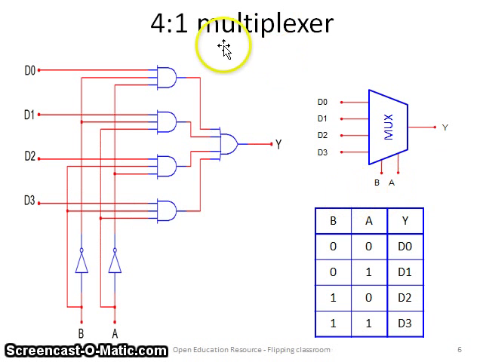Higher order of a mux, 4:1. As we can see, we have D0 to D3, four data inputs. To switch to any one of these data inputs, at least two select lines are required, A and B, and output Y. Symbolically, you can represent a 4:1 mux, and here is the corresponding truth table. When both select lines are low, D0 is the output. For the 0-1 combination, D1 will be available on the output. For 1-0, D2, and for 1-1, D3.